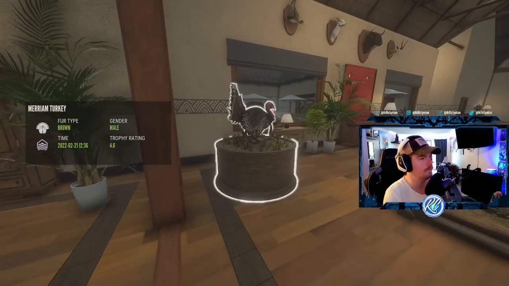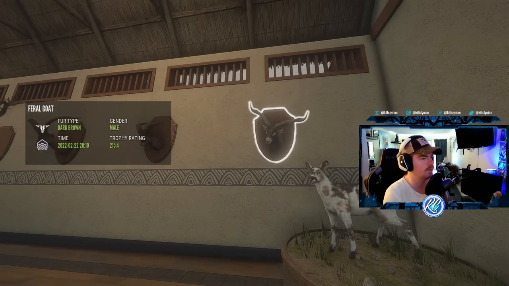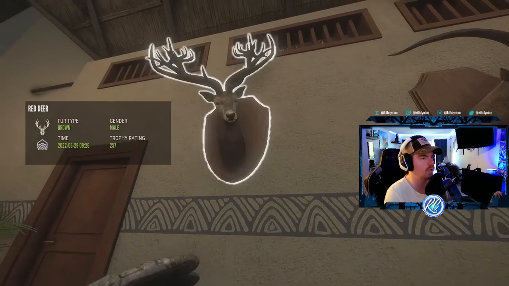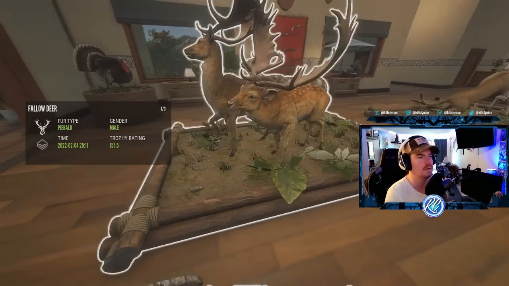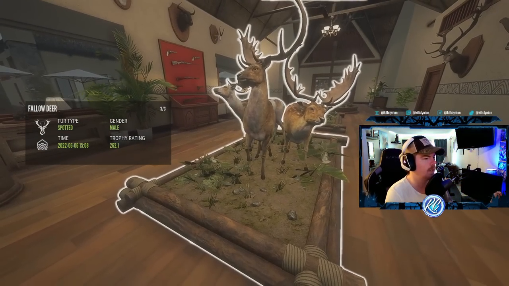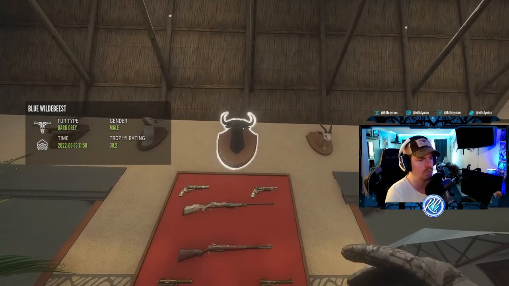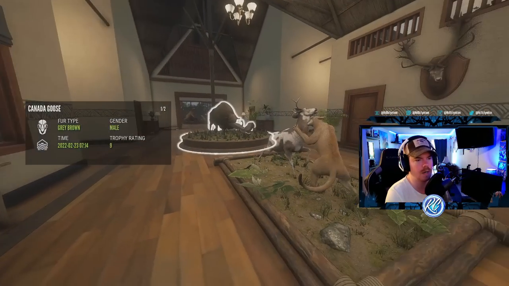Let's check the hallway. Diamond Merriam turkey. Piebald musk deer. Another diamond feral goat, 215. That is a diamond Ronda, 109.2. Diamond Basit, 199.1. And a diamond red deer, 257. Hoddle fallow. Looks like two diamonds. And a piebald, 262 for the diamonds. Piebald diamond mallard. Lesser kudu albino. That's a 38.2 diamond blue wildebeest. And a 112.2 diamond springbok.